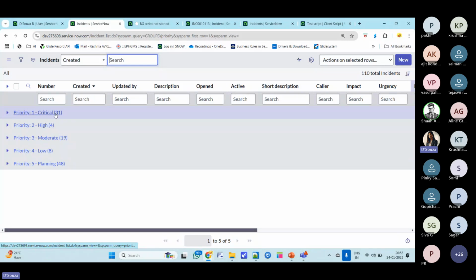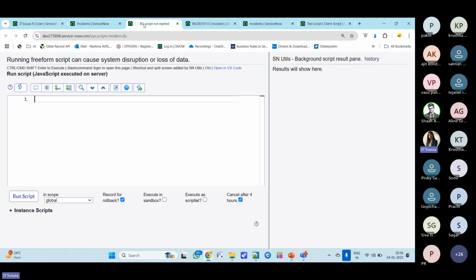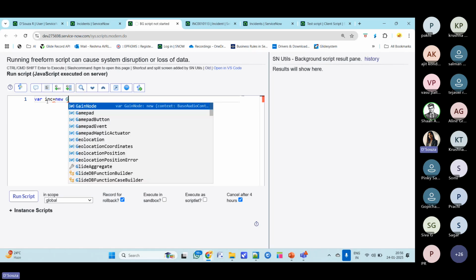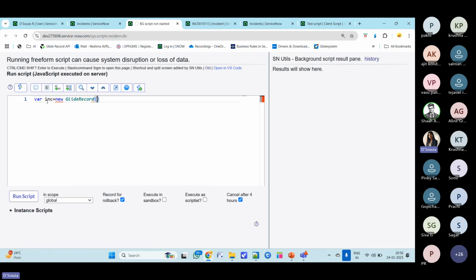There were 31 critical incidents, priority 1 incidents, and I just want to see only those. So I can declare a variable. I'll be using GlideRecord, and then the table name.